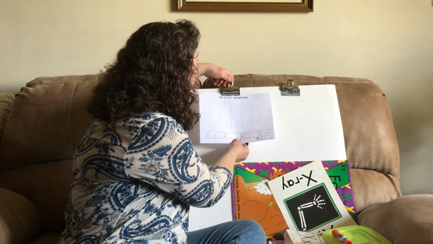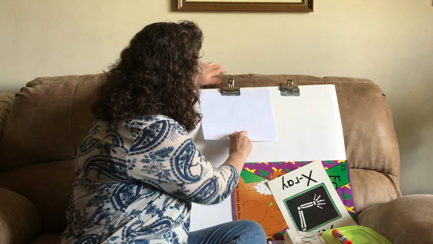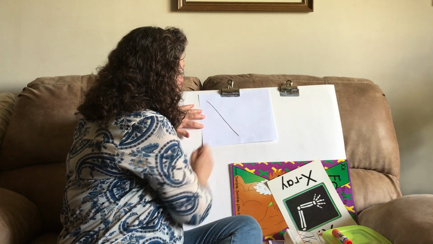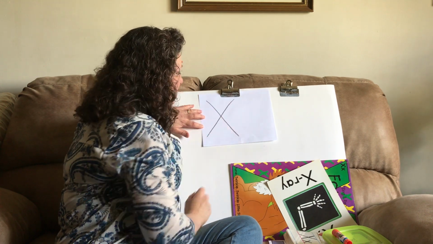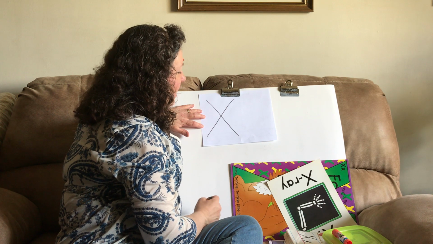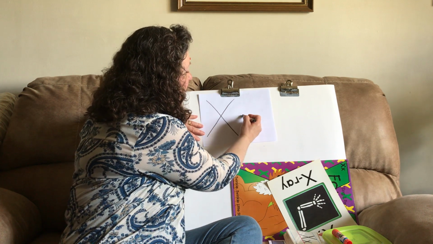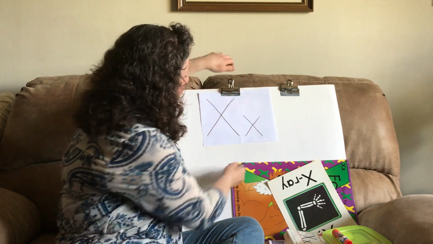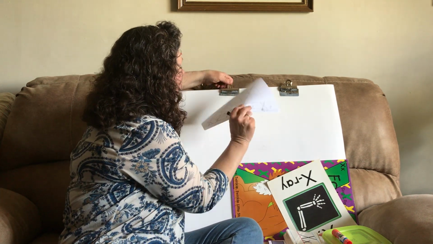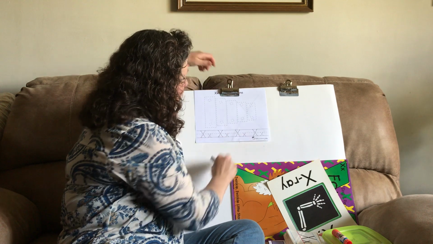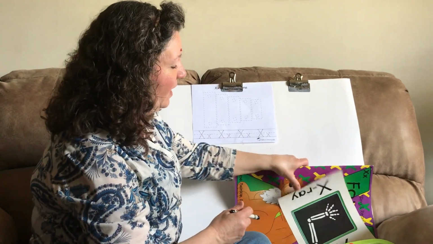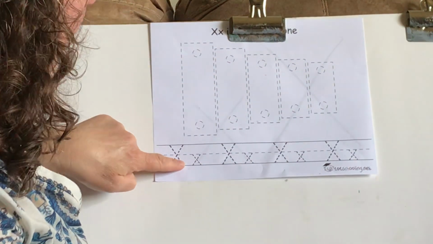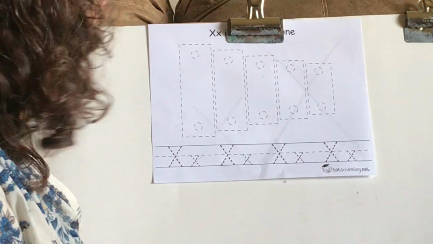Now remember, when we make the letter X, what we do is we just slant down to the right, and slant to the left. That's our capital X, and the lowercase one does the same thing, only smaller. Slant to the right, slant to the left, and you cross right in the middle. So what we're going to do on this paper is take our black crayon, and trace the letter X on the bottom here. That's the first thing we're going to do.